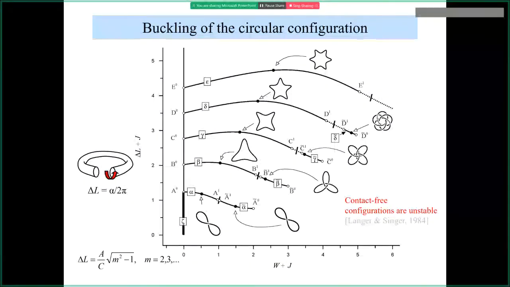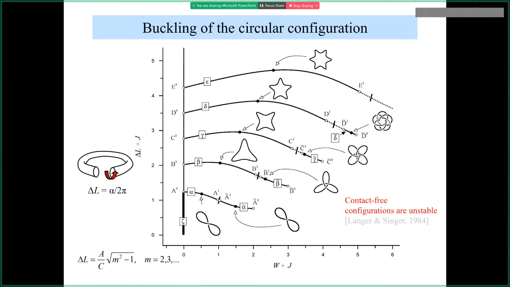And we usually draw them on a bifurcation diagram like this one, where each line or curve here represents a set of equilibrium configurations. The writhe is on the horizontal axis, linking number on the vertical axis. So by increasing the linking number, we're moving along the curve in the vertical direction. Now, this first branch of configurations would be the trivial branch, where all the configurations are circular, where it's simply increasing the twist density, and they're stable up to the first point of bifurcation, which is A here.